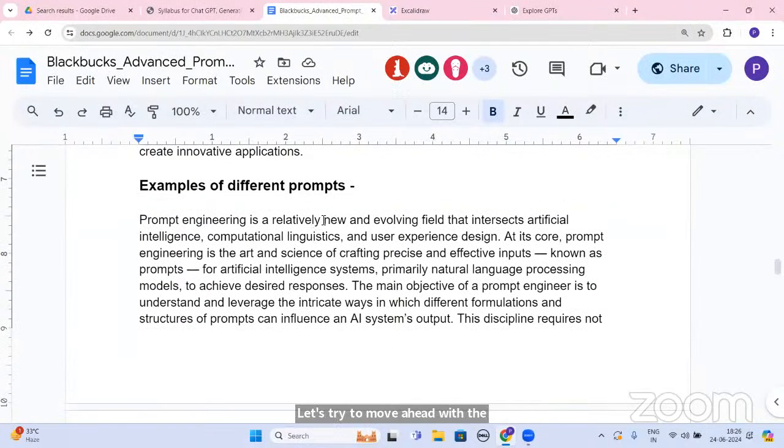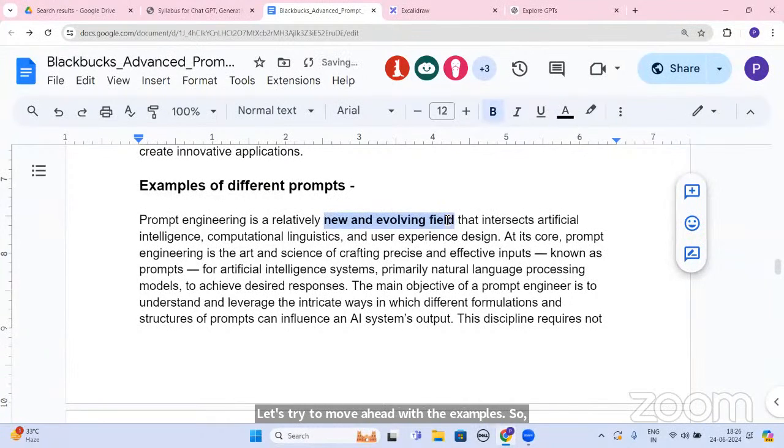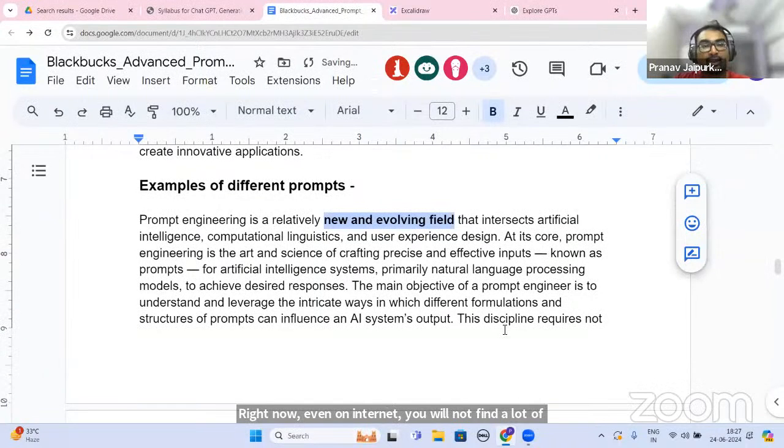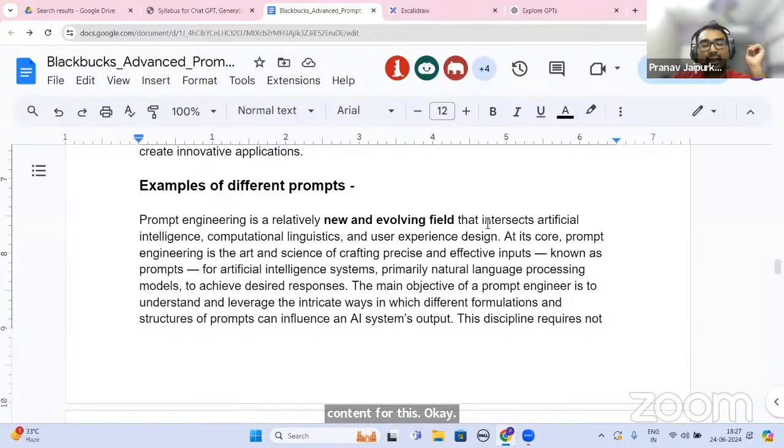So prompt engineering is a relatively new and evolving field. Right now, even on the internet, you will not find a lot of content for this. Okay. So it is intersecting with artificial intelligence, computational linguistics, user experience, right? And so many different things or so many different options over here, right?